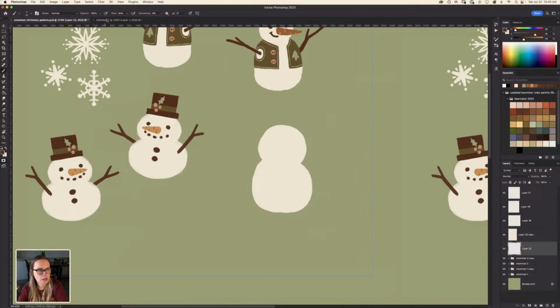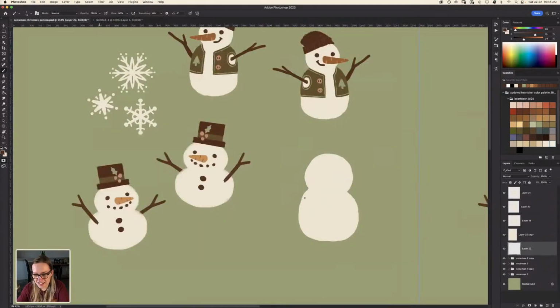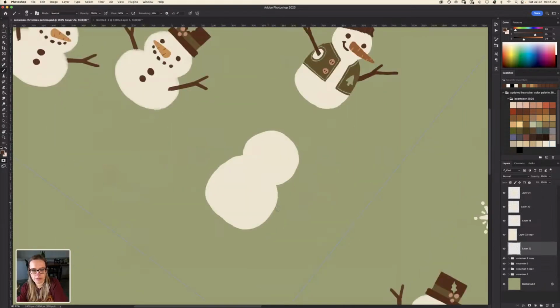Okay. I was going to say I can just restart Photoshop because that usually fixes the problem if I accidentally press wrong buttons. Let's turn it off and on again.